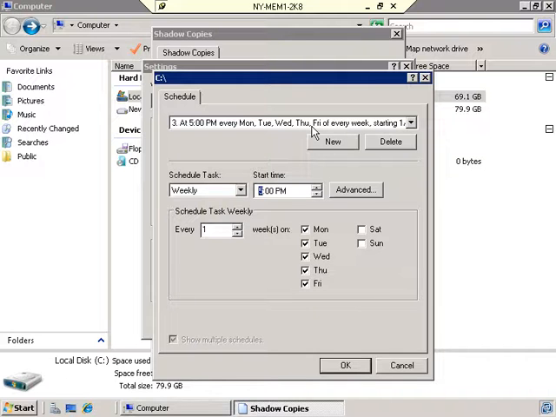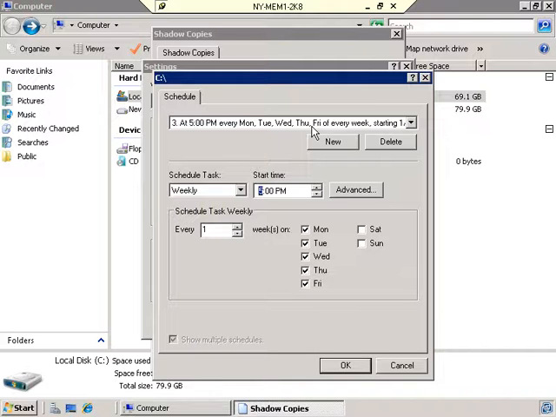When you are scheduling the shadow copies, there are two things that you really have to take into consideration. One thing is you have to understand that during the time that it's making these shadow copies, performance may slow down, especially if you have data that is changing frequently. That would mean that there's a lot of data that's being copied. The second thing you need to take into consideration is you want to make sure that you have enough shadow copies to cover the mistakes that people may make.